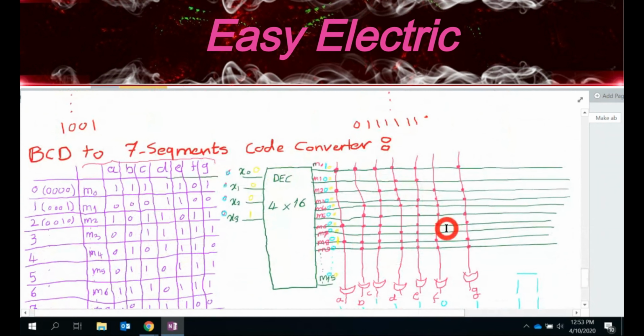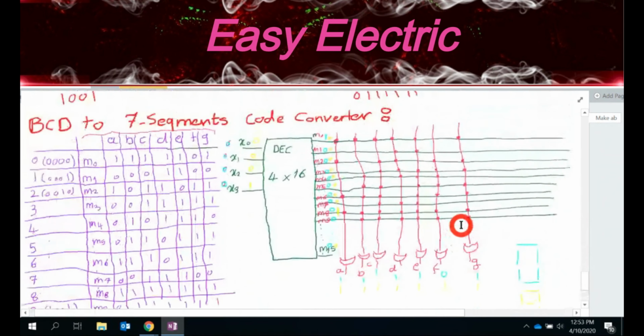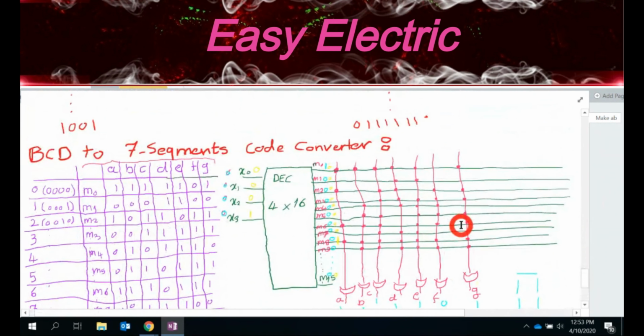So this is how we did that, right? We use the decoder to make the midterms, then we use the encoder, modified based on this table that we have, and it's able to convert the BCD to 7 segments.